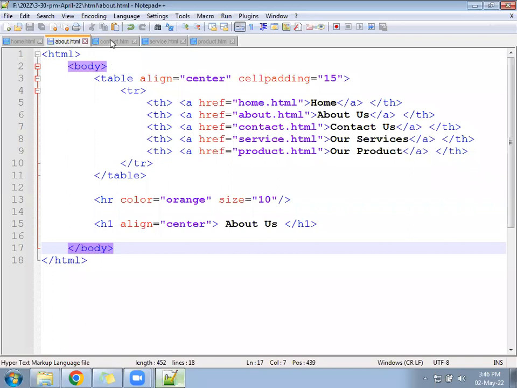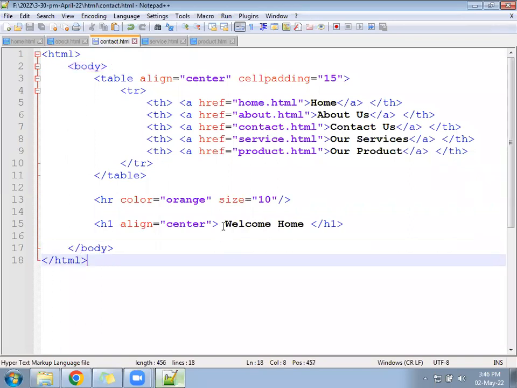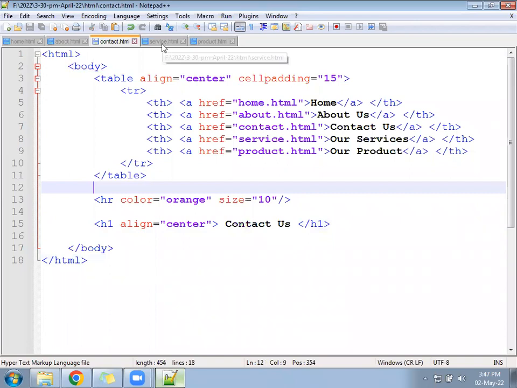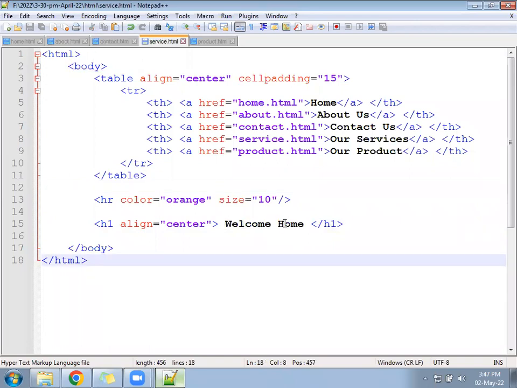Come to the contact page. Change the heading to contact us. Similarly, in service, we will change it to our services.